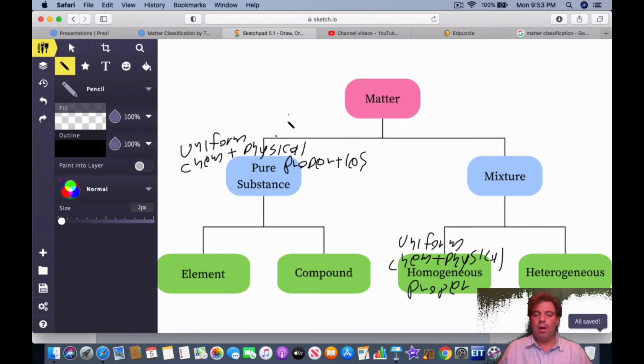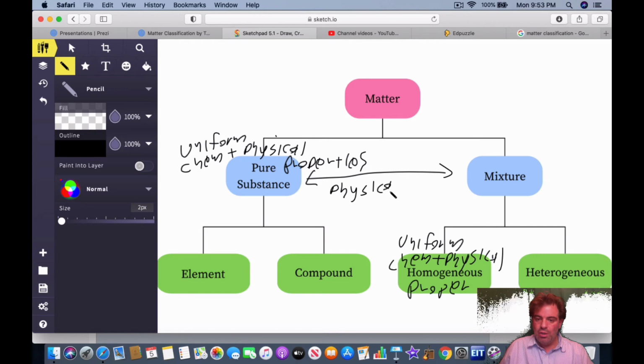So, between substances and mixtures, these are physical changes. You can go back and forth between substances and mixtures, and the only thing you've done is physical changes. Because why? What's a mixture? Two or more of these substances in physical proximity, close together. What can you do? You can take this mixture and separate it back into pure substances.